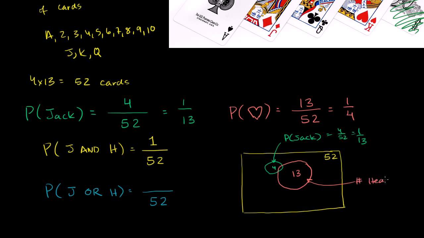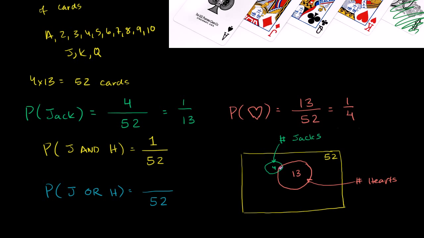Number of hearts. And actually, let me write this top thing that way as well. That makes it a little bit clearer what we're actually looking at. So let me clear that. So the number of jacks. Number of jacks. And of course, this overlap right here is the number of items out of this 52 that are both a jack and a heart. It is in both sets here. It is in this green circle and it is in this orange circle.